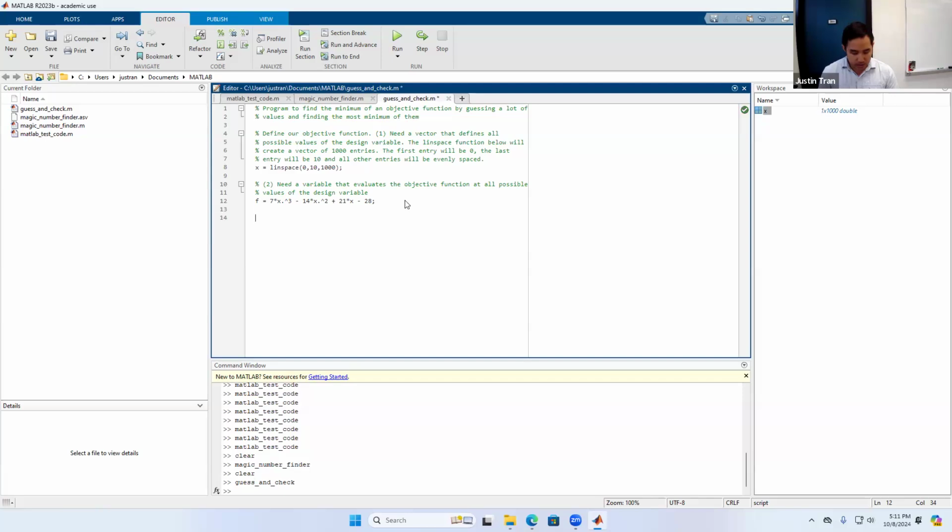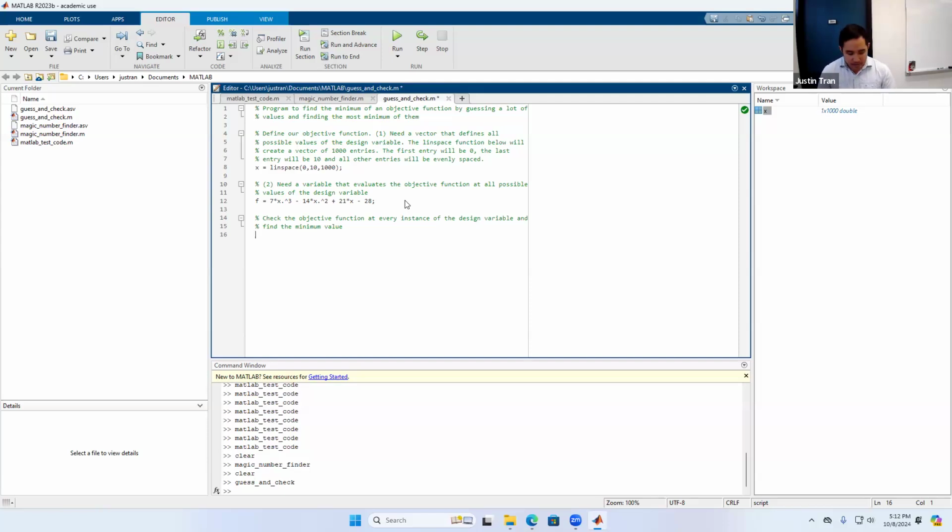And we're going to do this by brute force. So we want to check at every instance the design variable and find the minimum. Traditionally, if you were to do this with the classical methods, you would take your objective function, find the derivative, and set it equal to 0. That's the elegant way to do this. What we're doing here is the brute force method of just checking every single one and then finding the minimum.